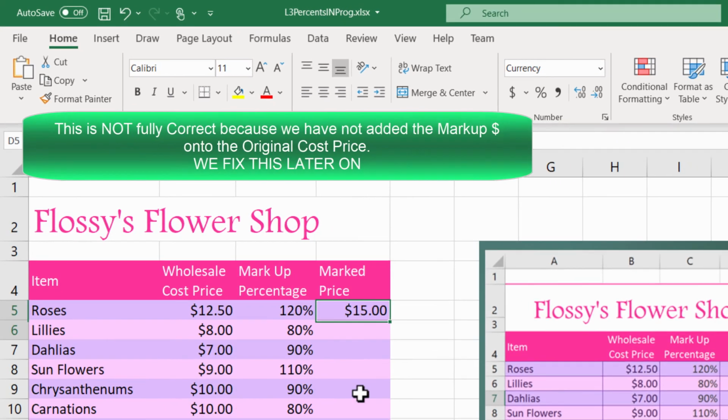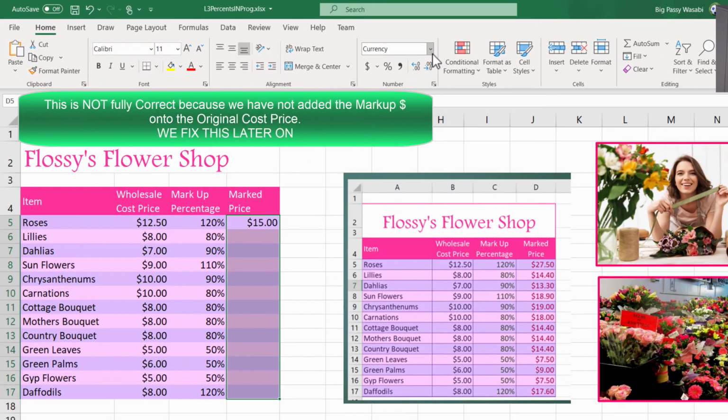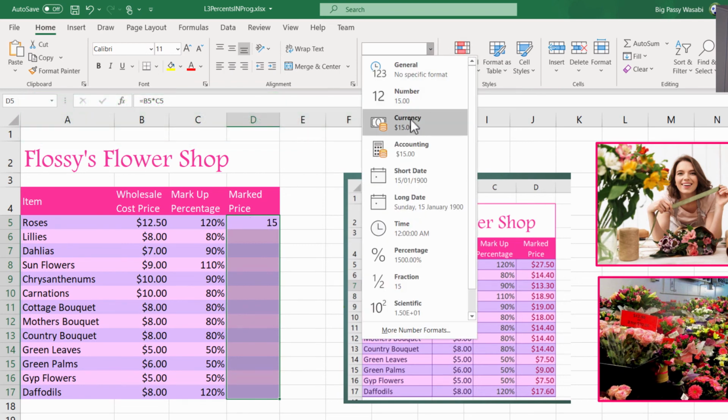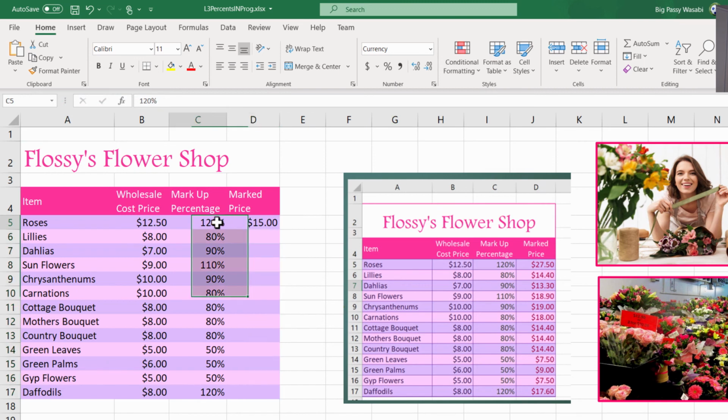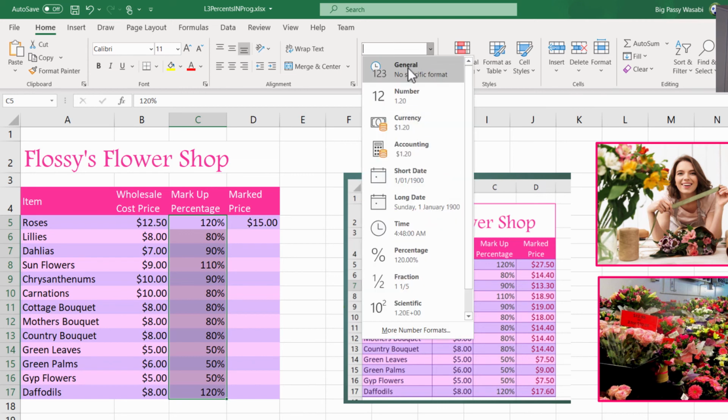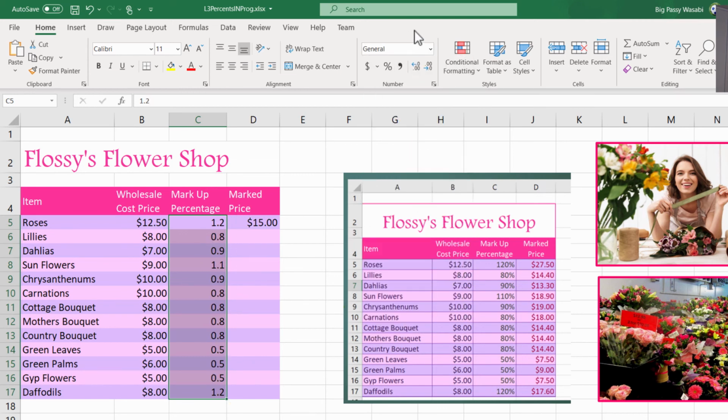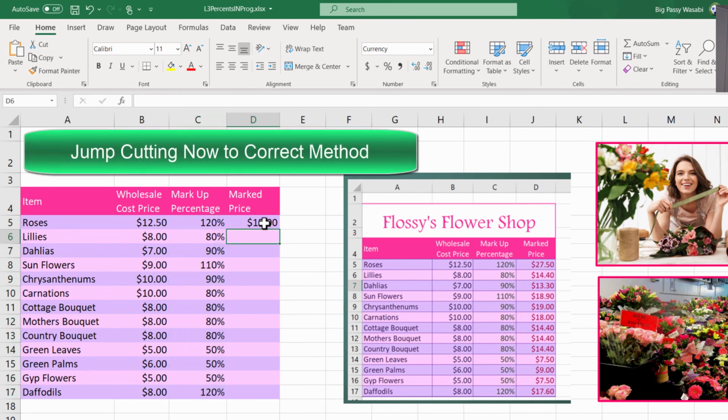Now, this has been pre-formatted. We've colored that in, and you can see it's not in general. We've put it into currency. We were learning about that in the last lesson. And this one here, let's see what happens there. See, that's already in percentage. So that would have to be like that as decimals. And then if you click this percent item up the top in the ribbon, that'll put them all into percents.